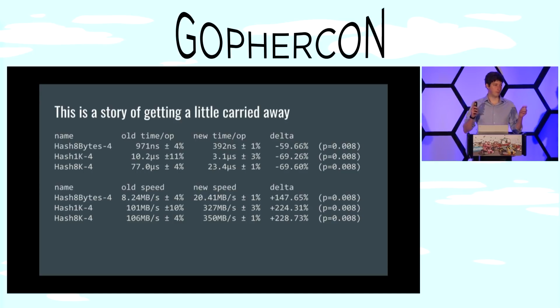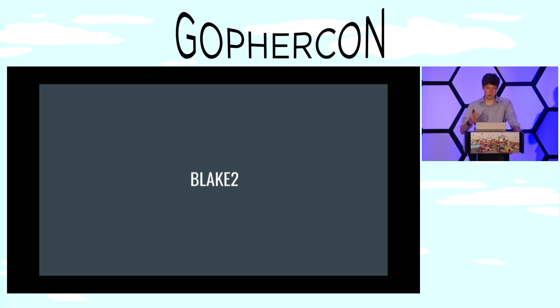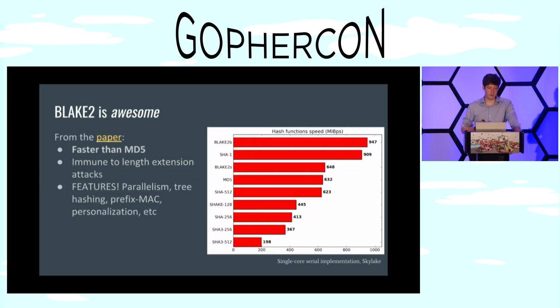So first we'll back up and explain a little bit what this code actually is. This code is a hash function called BLAKE2. A hash function is a type of function generally that takes a variable length input and produces a fixed width output. There are additional properties that it might or might not have, but that's the core thing. If you've heard of SHA-2, that's a hash function. BLAKE2 is a newer hash function, and BLAKE2 is awesome.